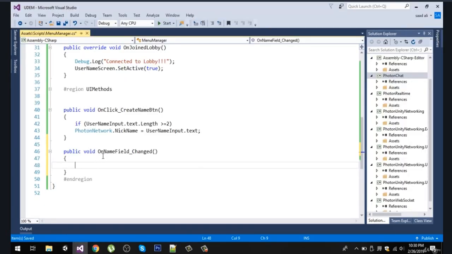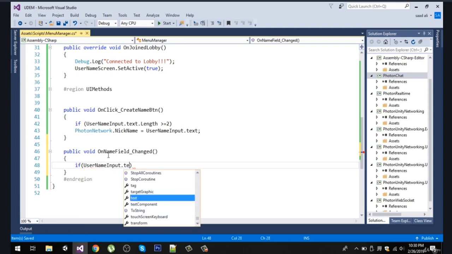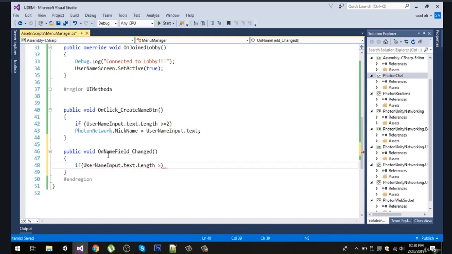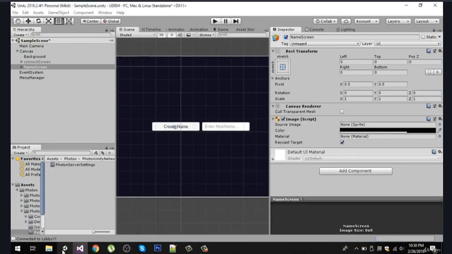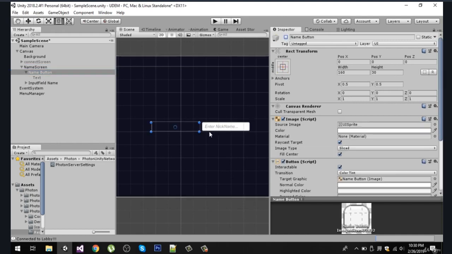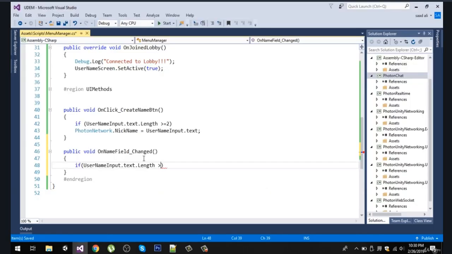So in here we are going to say, if the username input dot text dot length, so if the length of the text is greater than or equal to 2, then we are going to show this create name button. Otherwise, by default this button is going to be disabled. So let's disable it, and only after the user has input a valid name is this button going to be visible.